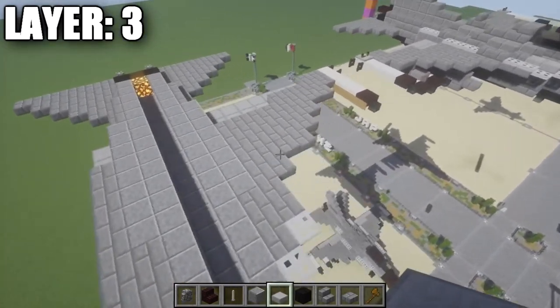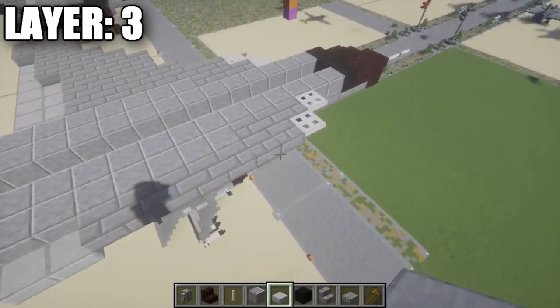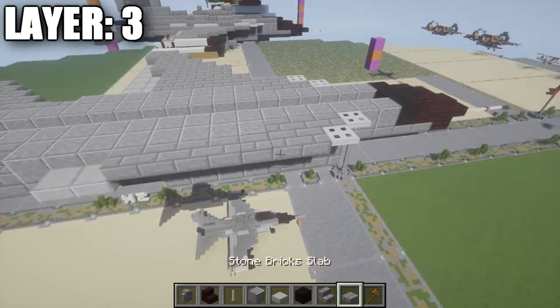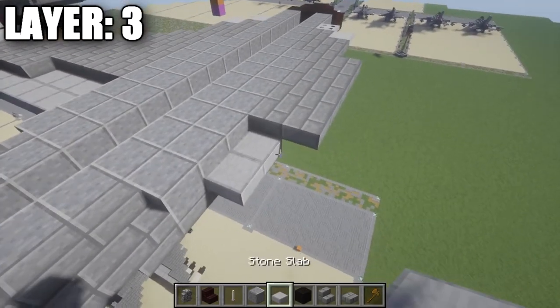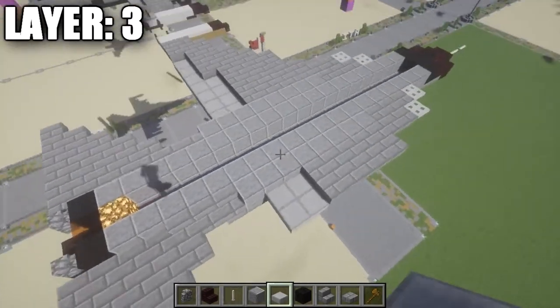Now with that finished, we want to look back at our wings here. We have this row of stone brick top slabs right here. We're going to count to our third stone brick top slab from this iron trap door in this row, and we're going to place down 1, 2, 3, 4, and 5 stone brick top slabs back, followed by again 2 stone half slabs like that for the rear, for the flaps.